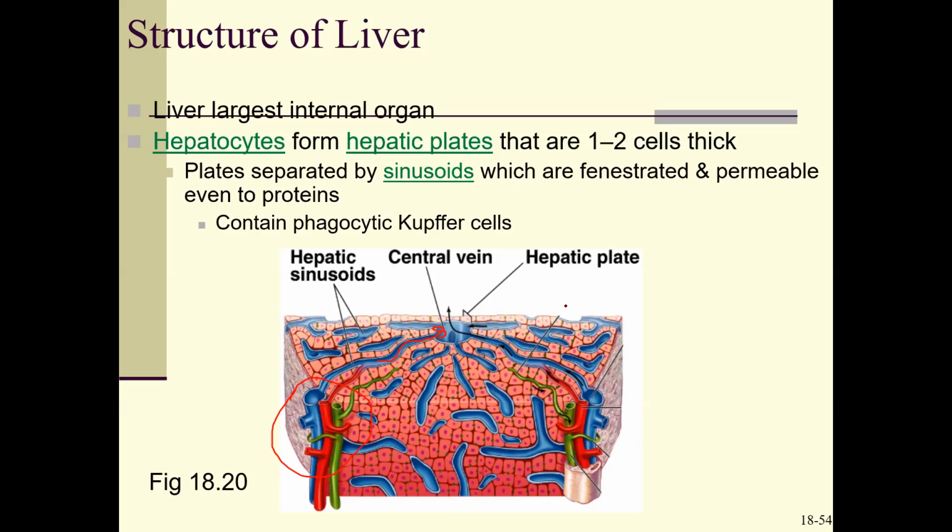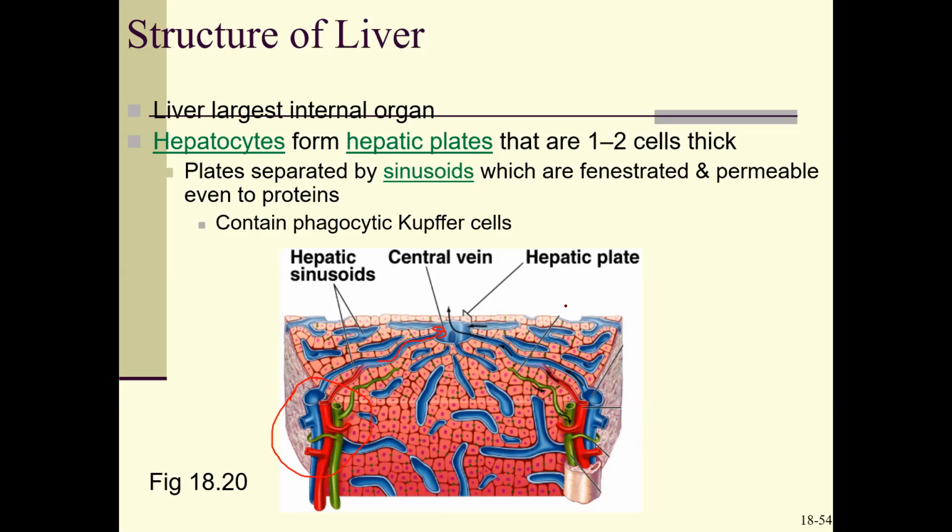After eating a meal, they'll take the glucose and convert it into glycogen. That's called glycogenesis. And if the blood glucose levels are low, they'll break down the glycogen and secrete the glucose into the bloodstream. That's called glycogenolysis. The hepatocytes will store certain fat-soluble vitamins like A, D, E, K, and vitamin B12. They'll also store some minerals like iron and copper.